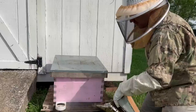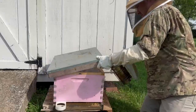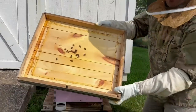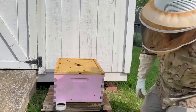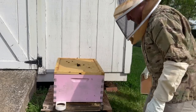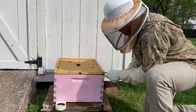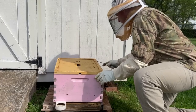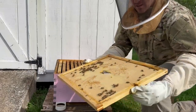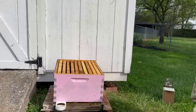Not a lot of activity here. We'll give it a little smoke, pop the top, a little smoke up top. We're not trying to completely smoke them out — just enough for them to get a little scent of it. A couple bees on top — make sure the queen isn't there — then set it aside. Time to pop her open. Make sure the queen's not on the inner cover before we set it down.